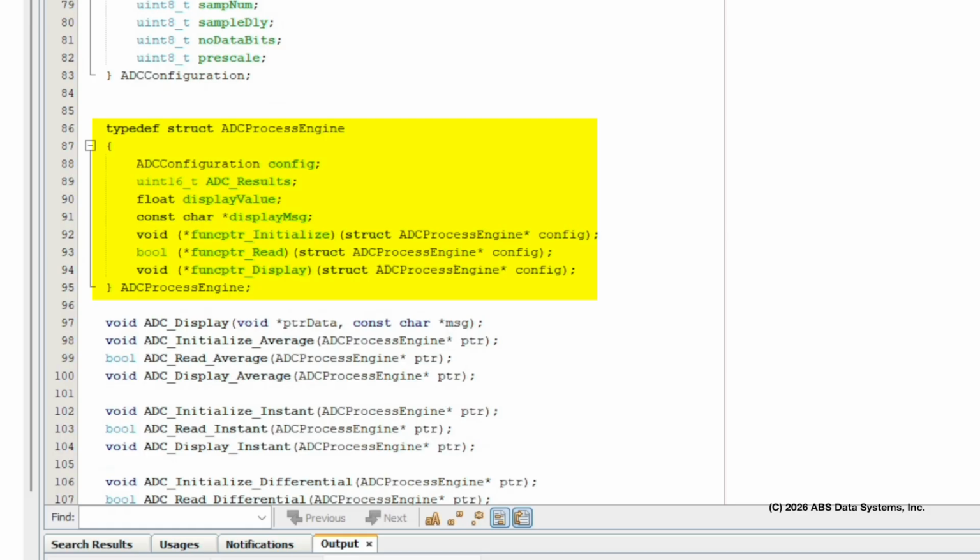So now that we've covered the configuration structure, we have the ADC results, the display value, and the display message. These are variables that are used in real time, and they're going to be published when we initialize the system with the proper information that will be displayed on the screen. Anytime there is a result, we're going to store it in that results variable, which will then be pulled out later for use. So just a side note, this data structure is twofold: one part is configuration to start the system up, get it running, and track what's going on. The second is to store real-time data that I'm going to pull back later to be used in the processing of the particular subsystem.